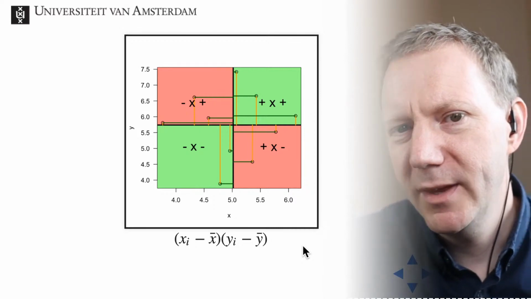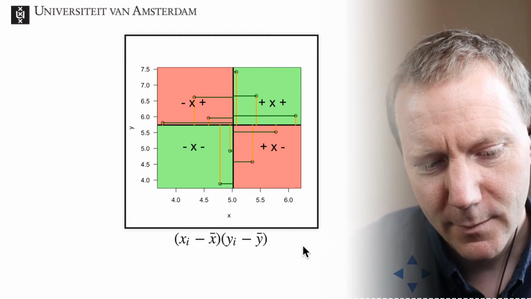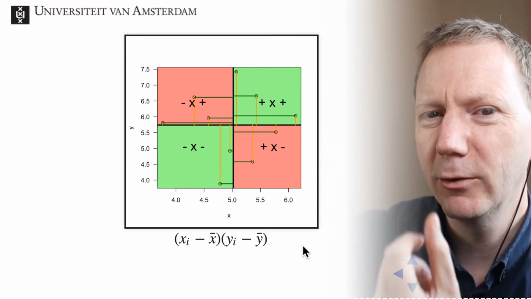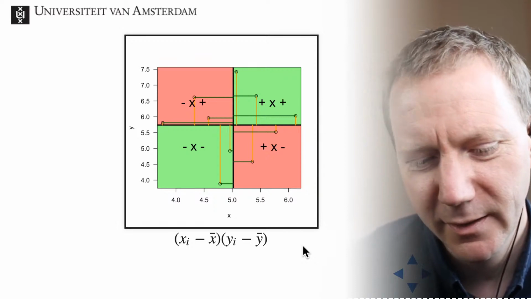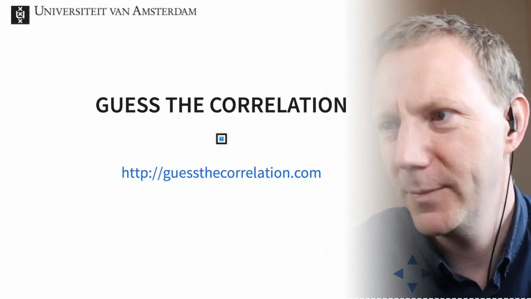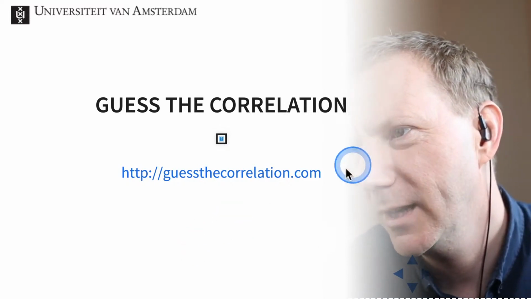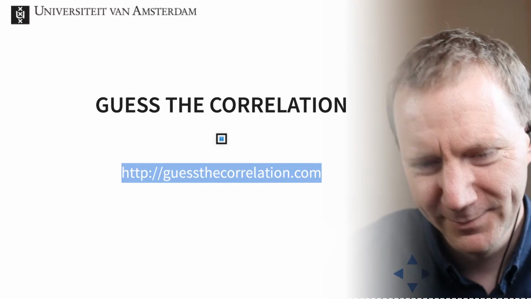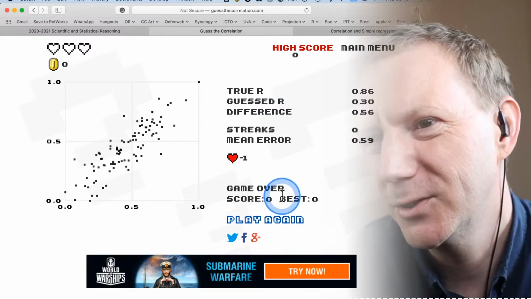So you now have this in front of you. You have a bit of a notion of where the dots need to be to have a high correlation, either positive or negative, or a low correlation, either positive or negative. And what I wanted to do now is see if, based on this knowledge, you can play the following game, the guess the correlation game, and I'll also drop this link in the chat so you can have a look at it. And I'll try, based on your guidance, to play this game.